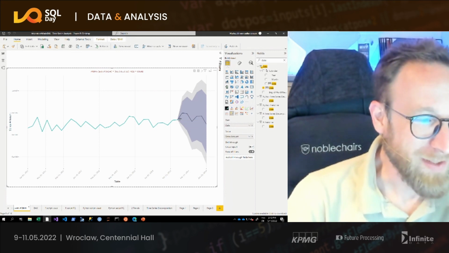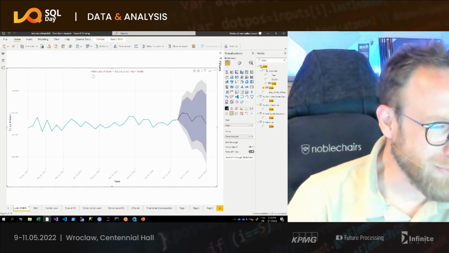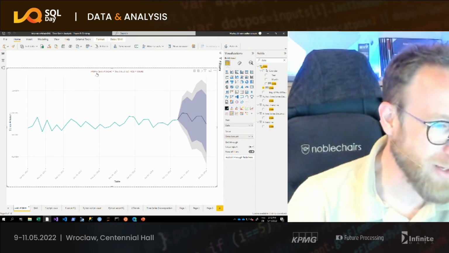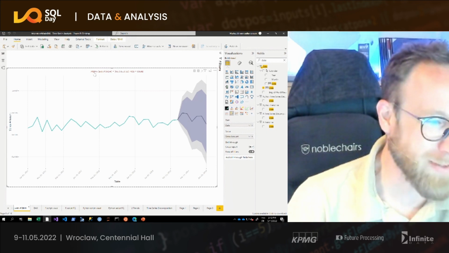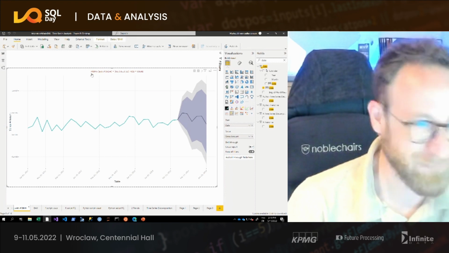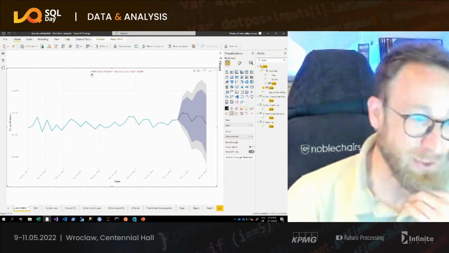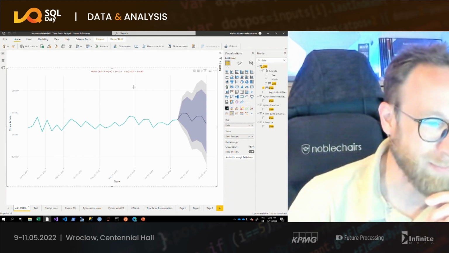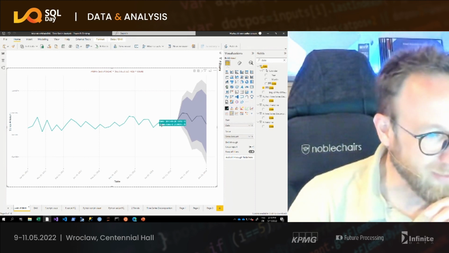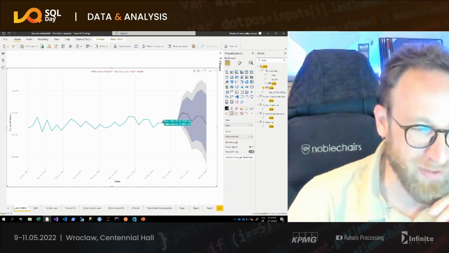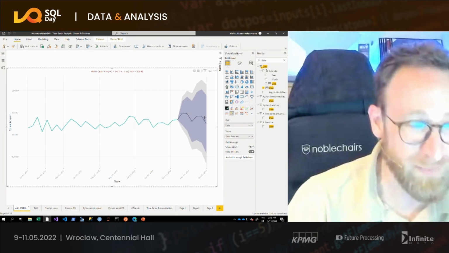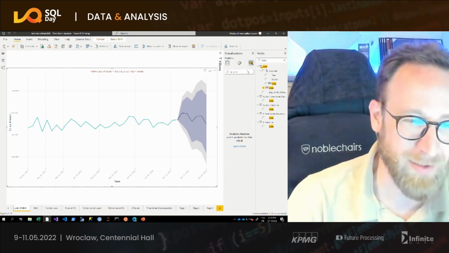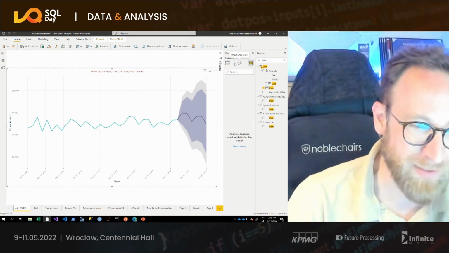So here we see the ARIMA, which is the average roll. What is it? I never can remember this. That's something of moving average, and it's like automatic. Yeah, you can look this up. It is one of those algorithms, very favorite algorithms for time series prediction. And as you can see, again, the green line is what the actual data is, and then there's a calculation here. This is a visual, so this has nothing to do with my analytics pane here, but this is something the visual offers.